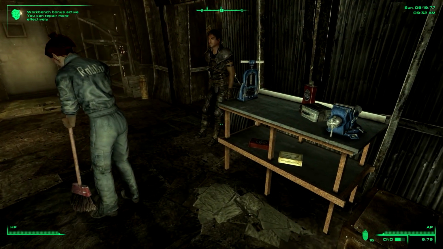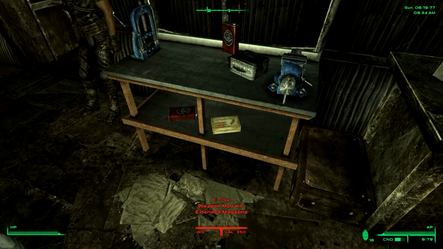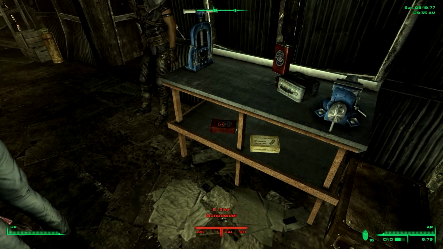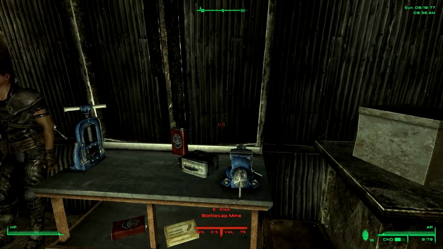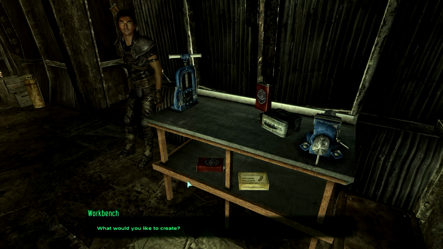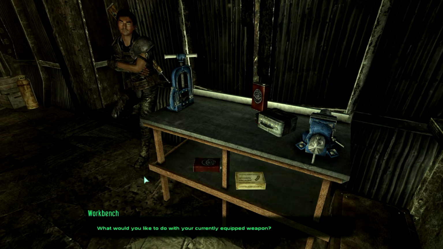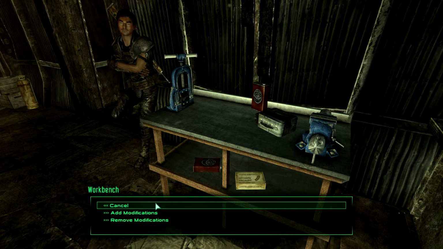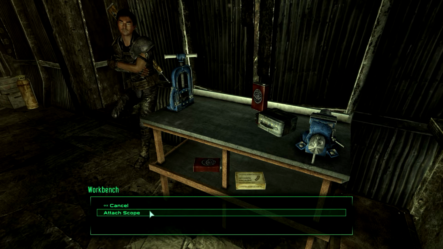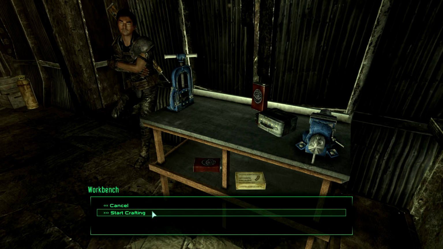Come over here, and you look on Moira's bench, you can actually see she has a mod kit already there. You also see there's some gunpowder ready to go. So when you go over to activate your workbench, what would you like to create? You can actually add a weapon modification. What would you like to do with your currently equipped weapon? I want to add a modification. I can attach a scope to it. Anything else? No. Start crafting.